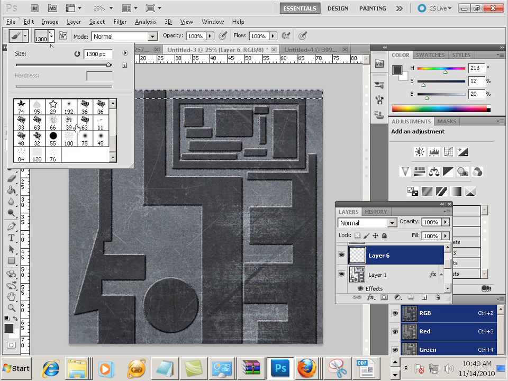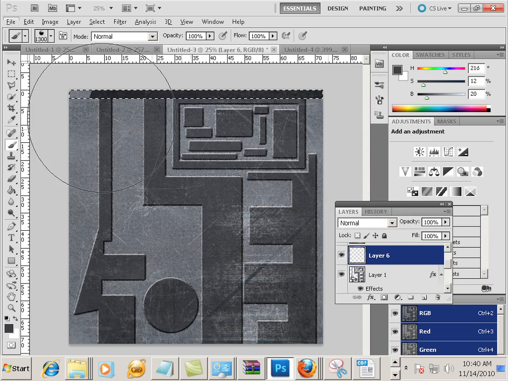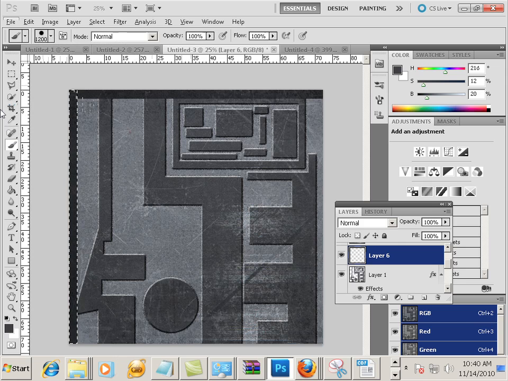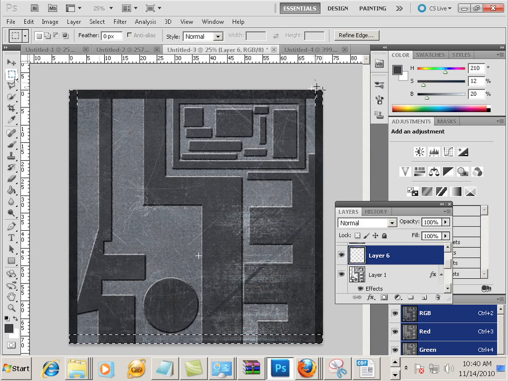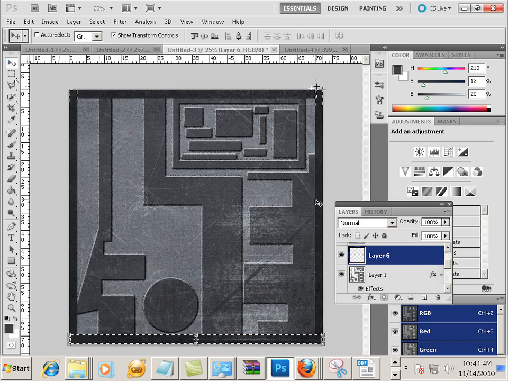So here, I'm going to take just a normal brush and fill in the outside edges. And what this will do, it'll make it tileable. Certainly you don't have to do this for everyone. Just this one because I want it on the wall over and over again.